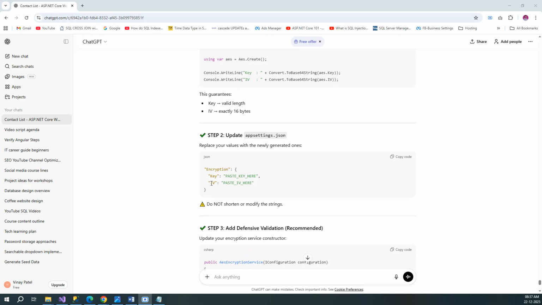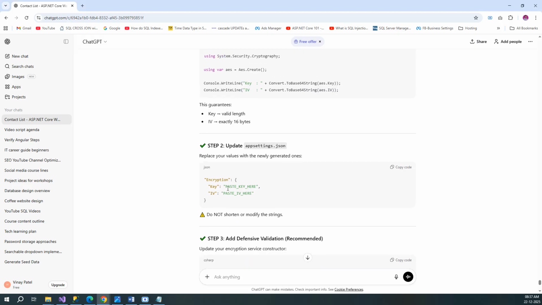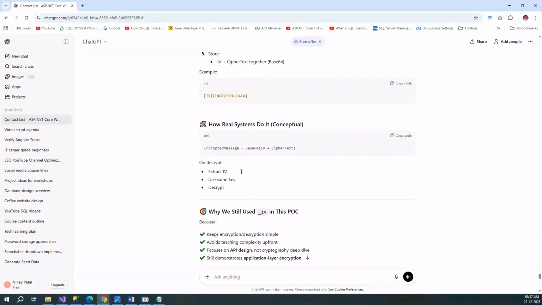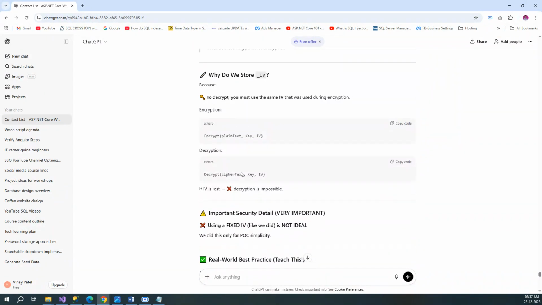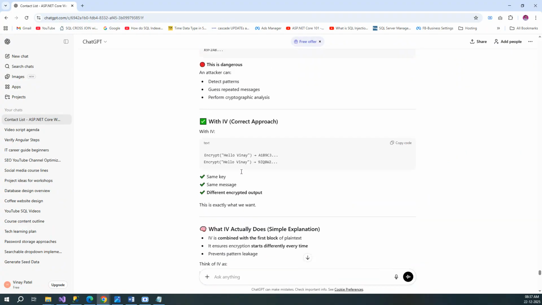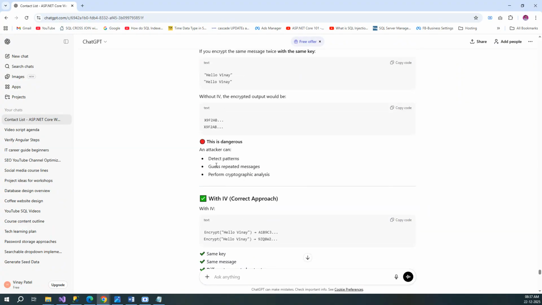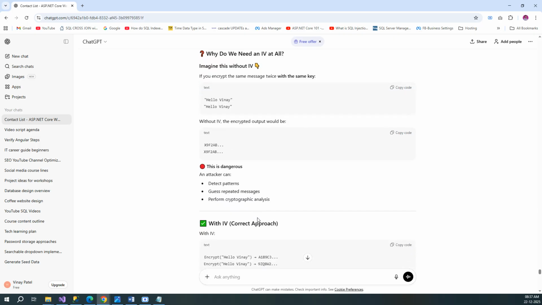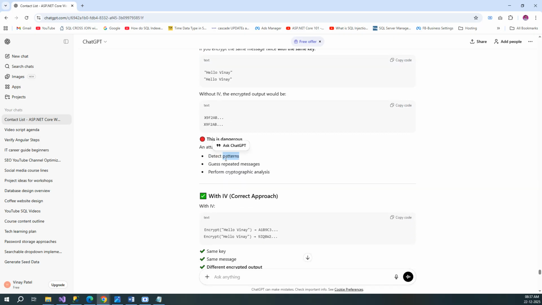Now this fourth key is actually for generating the encrypted text differently every time. I have put down that question also, so let me quickly walk you through it. If you don't specify that, then every time "hello Vinay" will result in the same encrypted text. So the encryption would be the same every time. That is actually dangerous, because someone can detect the algorithm, guess it, and decrypt it.